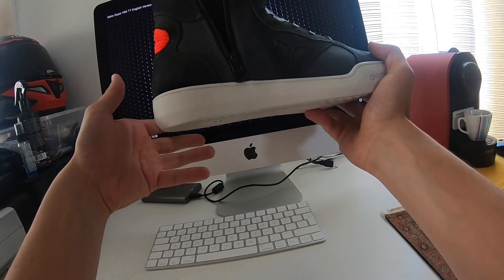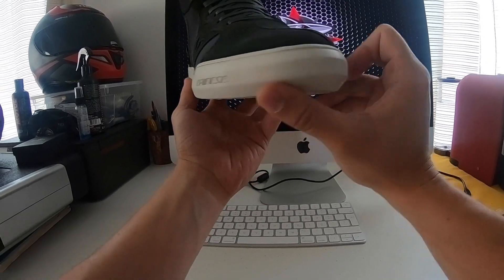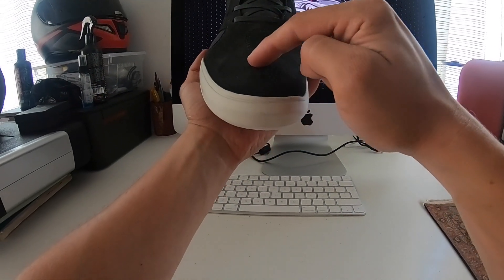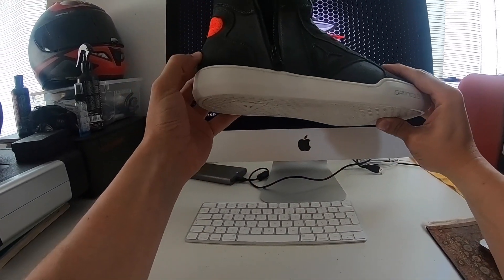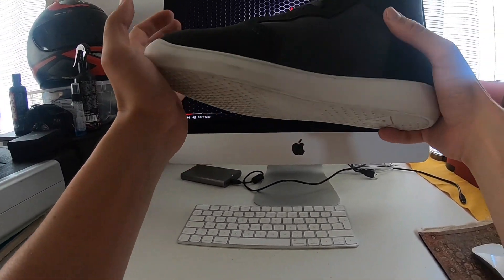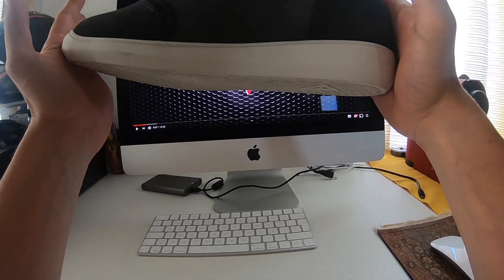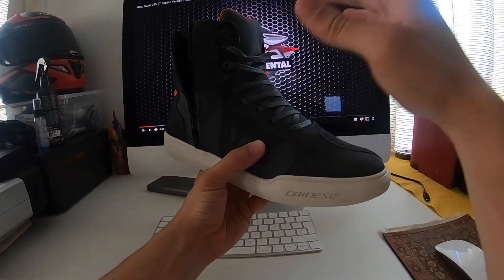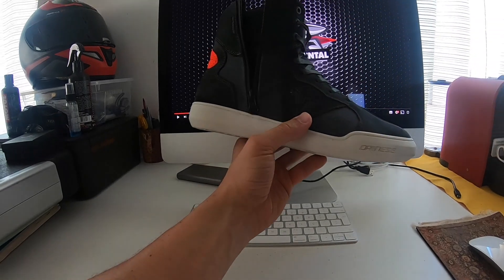Unfortunately I have to return them, and I say unfortunately because I really love the design. They go really well with my Aprilia Dorsoduro urban style. The boots have double stitching all around and the Dainese logo — just beautiful. Walking in them felt very comfortable. But this is not a full review — just a call of attention. I will be sending them back to the store. If you're considering ordering a pair, please go to a physical store and check if the ankle position works for you.